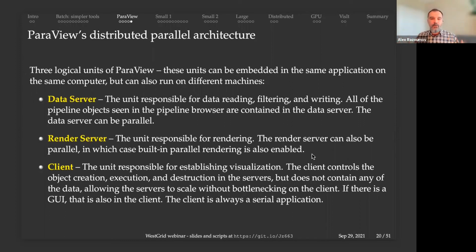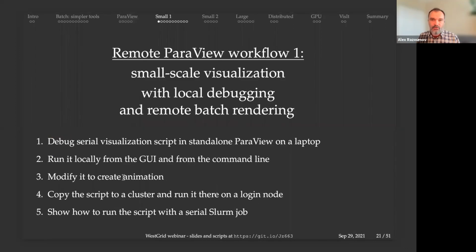So when you run Paraview on your laptop, all three components are part of the same program. But in principle, all these three components can run on three different machines. So typically what you do when you do parallel remote visualization is you run the data server and render server as one application that is called PV server. Then you run the client Paraview GUI on your laptop, you link the two, and then you do all rendering remotely, but you have full impression that all your rendering is done locally because all your GUI is local.